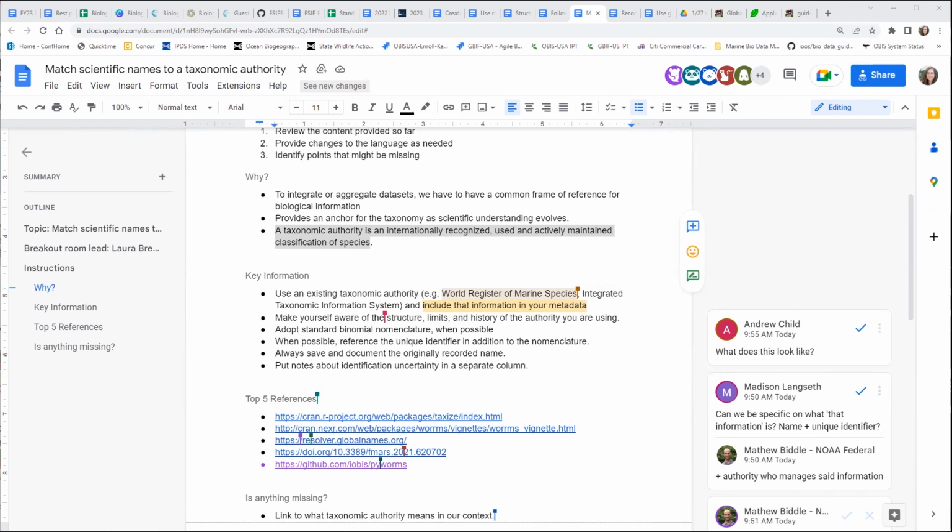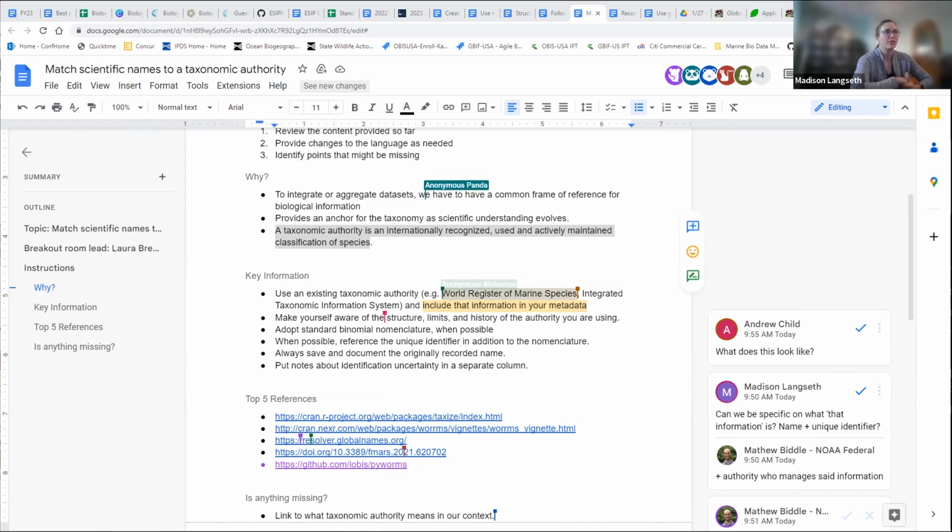Sure. Yeah. Okay. Yeah, Madison? I wonder if, instead of just under references, maybe, even though you do have it in the primer, having another little section on taxonomic authorities and the links to each one, like that you guys call out in the primer. And then under the references, some context around what each of those references is supposed to be, to indicate maybe this isn't a taxonomic authority, but this might help you do whatever. Like, I don't know what the global names thing is.